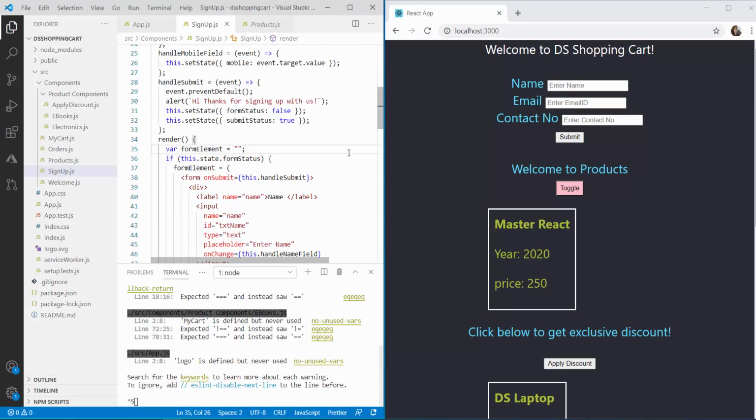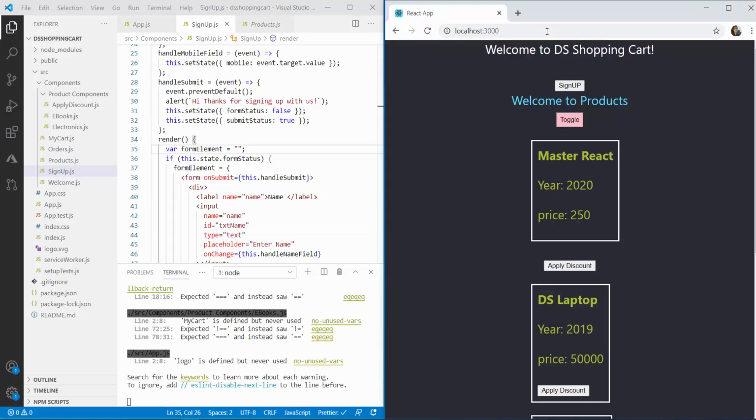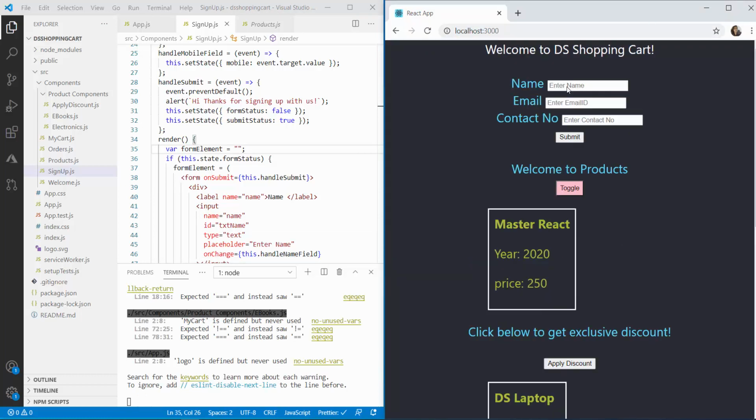Now let me save it and refresh. Yes. On clicking of the sign up button, I got the form.